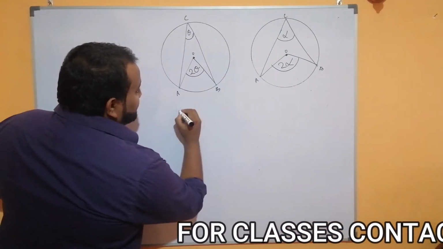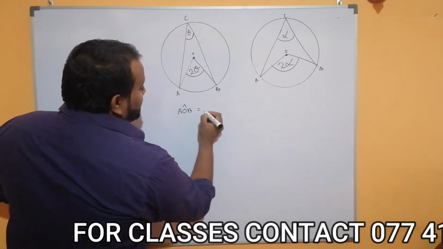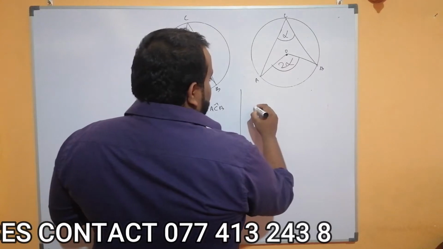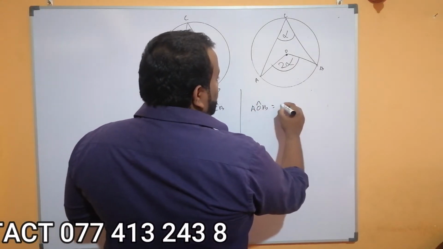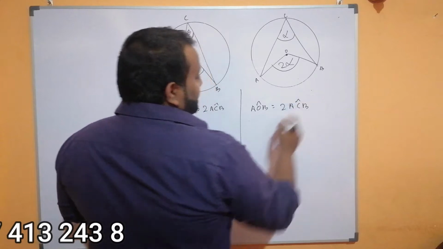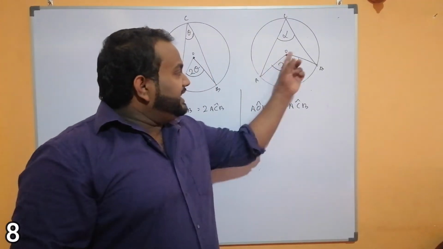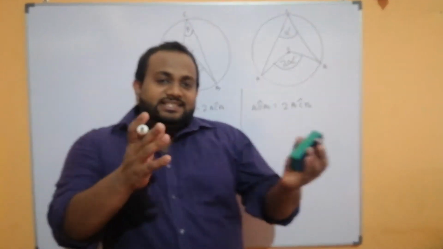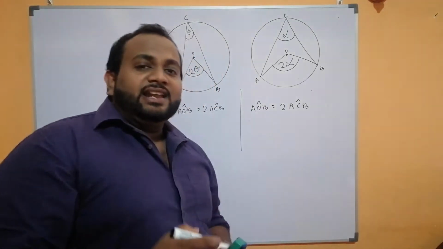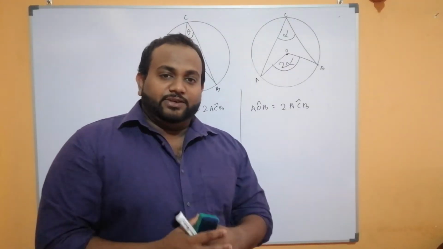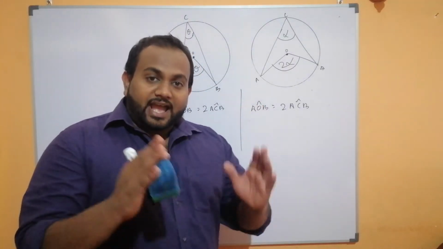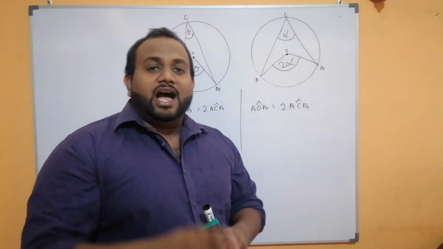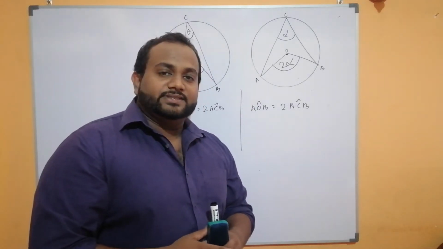Let's look at this. Here we can say that angle AOB is twice the angle ACB. Also, the angle AOB is twice the angle ACB. I have stretched the radius a bit up, from here I've stretched it up. Now, in the next example that I'm going to take, you will clearly understand that there's a difference between the twice angle theorem and the opposite angles of a cyclic quadrilateral add up to 180, that those two are completely different theorems.